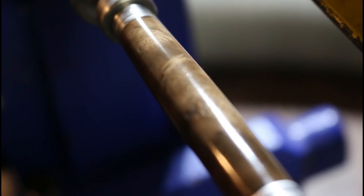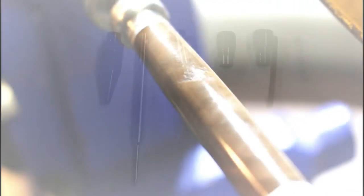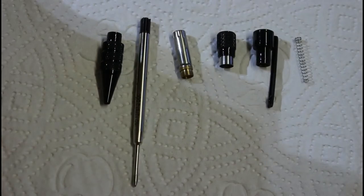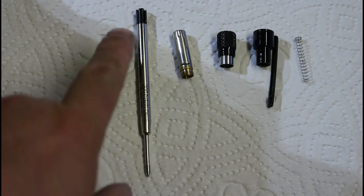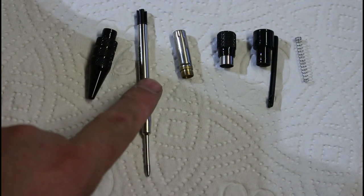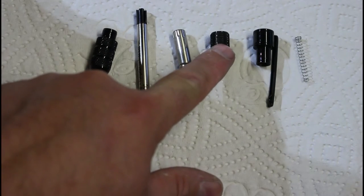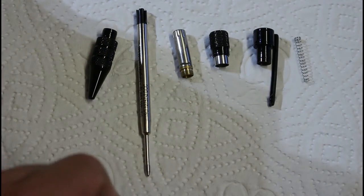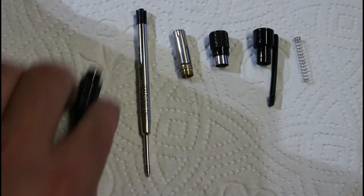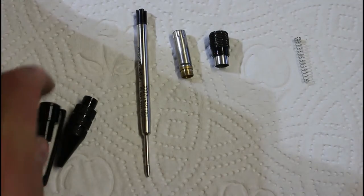How nice - that's catching the light. So looking at our parts for the headwind pen, there's only a few pieces: there's the nib section, there's the refill, there's the mechanism, there's the cap top, and there's the clip, and of course we've got our spring. The only bits that we're going to press in are our nib section and our clip, so we've got to take those two bits first.